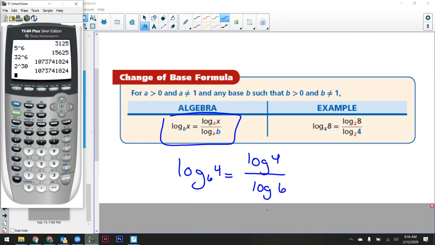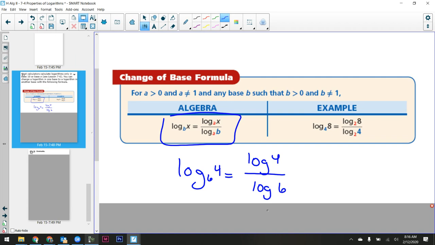So the nice thing about that is, I don't have my fancy log base function on here. I can now go in and say log of 4 divided by log of 6. And guess what? It's 0.77370056, right? I don't know why I went that long and didn't cut off the 145. Before these calculators would do that, you would have to look it up in a table and see what it would be, just like sine, cosine, and tangent values. Before your calculators, they would have to find them in tables.